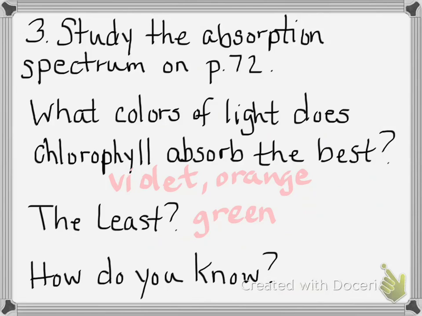All right, so how did you know which ones to pick for the best? What'd you look for? Absorption. You looked at your peaks because the y-axis is absorption. So for high absorption, we looked for peaks. How did we know what it absorbed the least? We looked for the valleys, the low parts, because the y-axis was absorption. So if you want to know what it's absorbing the best, you look for high values. If you want to know what absorbs the least, you look for low values. But it's okay on that. Super.